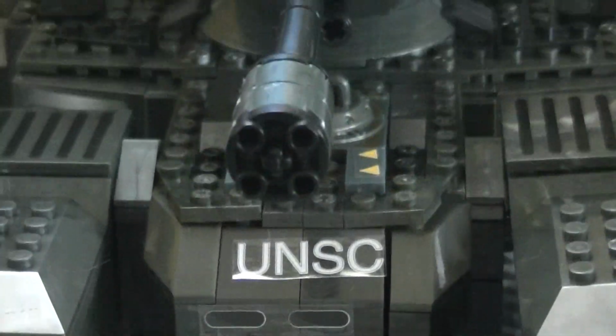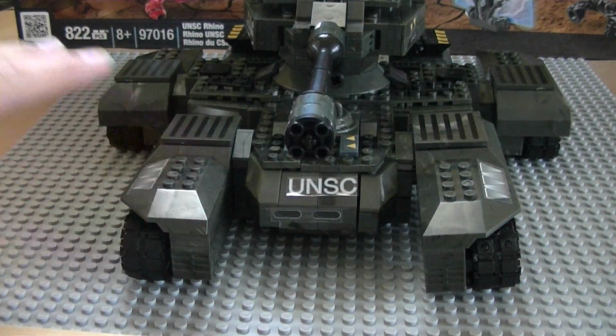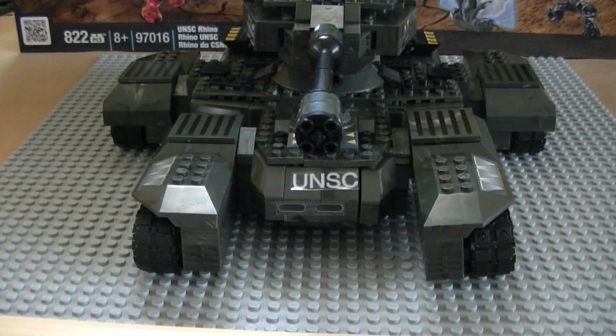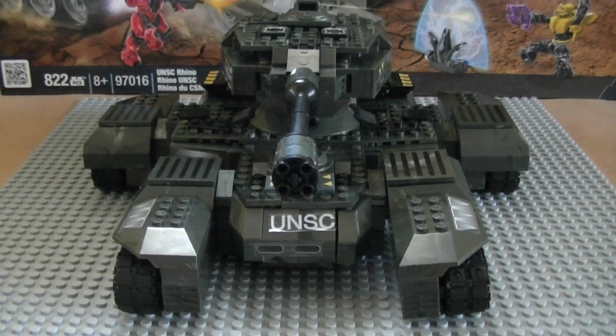But before we start, there are a lot of stickers. As you can see, there's stickers there, stickers there, stickers right there on the side, more stickers kind of visible on the side. And there's small ones behind all these. But it does come with 6 treads. Pretty much the biggest tank I've ever seen in my life.